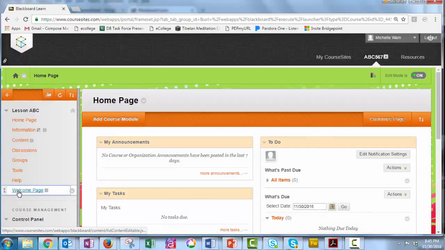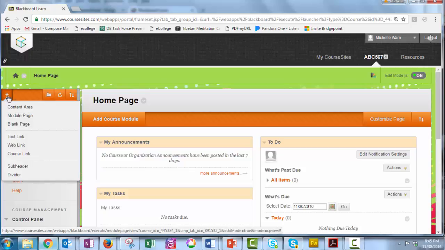Okay, it puts it at the bottom, and now to bring it up to the top of my menu item, I hover over the link, and to the left is an up and down arrow. When I put my mouse over the up and down arrow, I can drag it all the way up to the top. Okay, I'm going to keep the home page though.